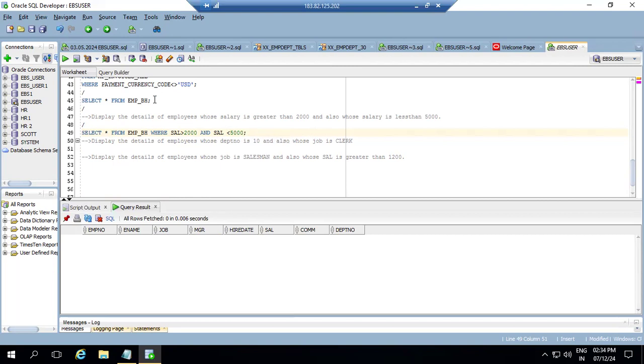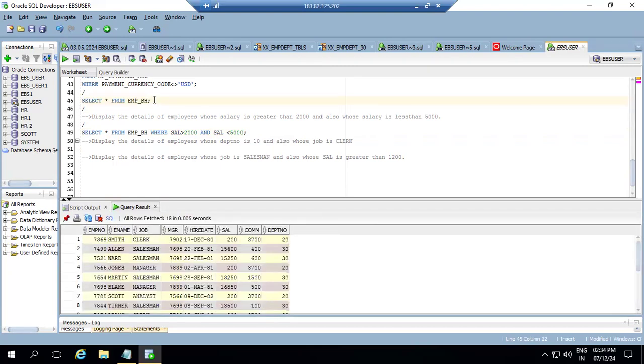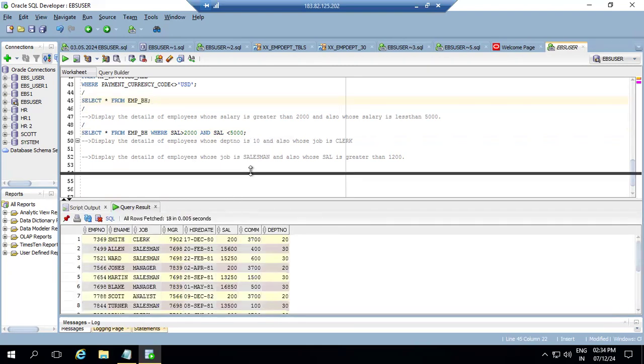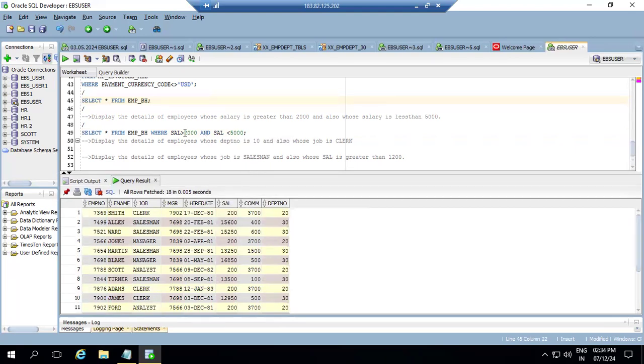I want to make the first condition true. How can I change the salary now? I want the first condition to be greater than 1,000. So I'm giving greater than 1,000. Now what happens to the second condition?